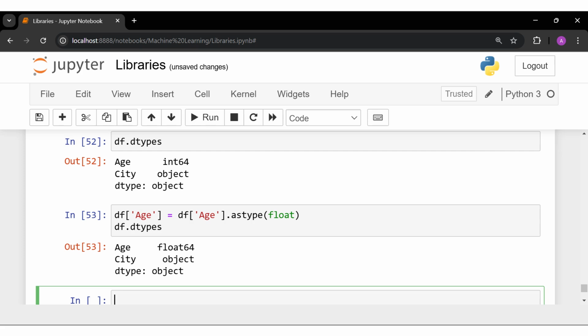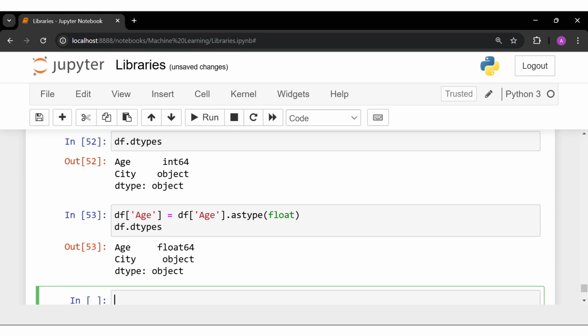And that, my friends, is your Pandas toolkit. You have got set_index to personalize your data, loc and iloc to grab specific slices, merge and join to bring datasets together, and concat to stack them like data sandwiches. Now go out there and make some data magic happen. And remember, when you handle tabular data in Python, Pandas is something you cannot miss.